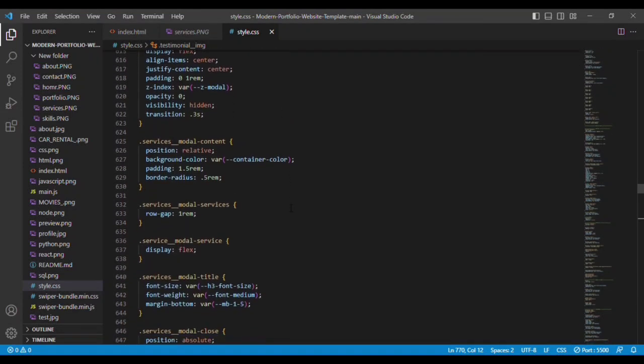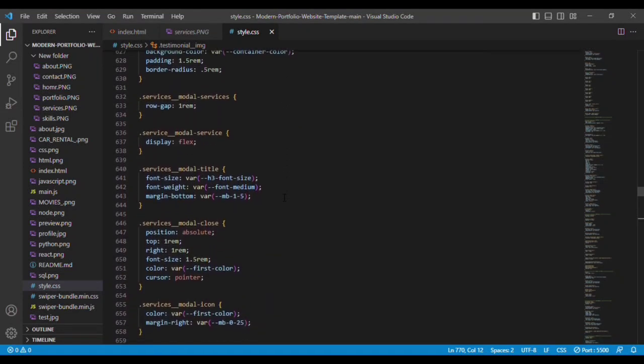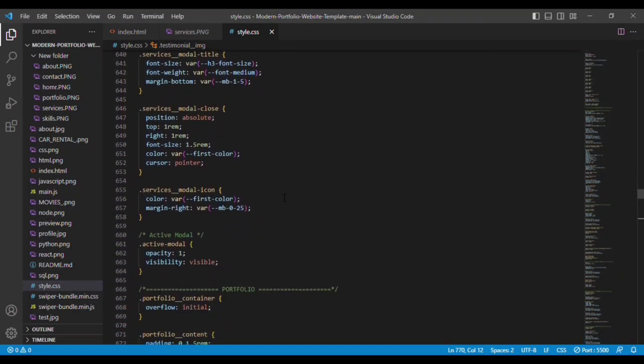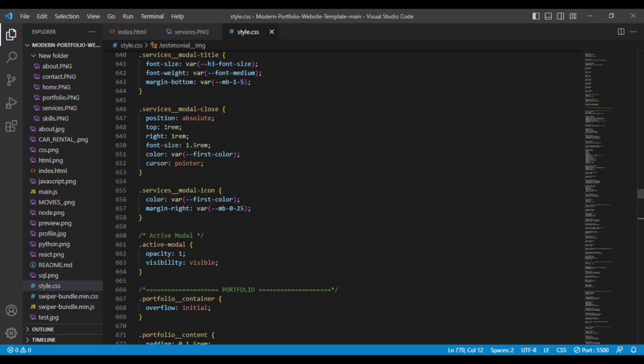Then we have flex, modal title, modal close. Modal close is nothing but the button. For that we are using position absolute, top, right, and font size is given to it. So it will move to the edge of the box, the top right edge.